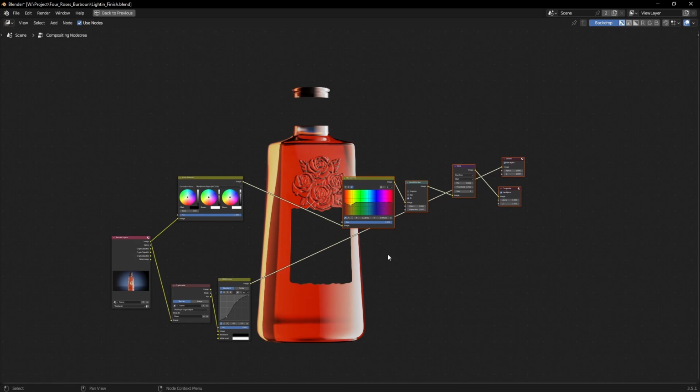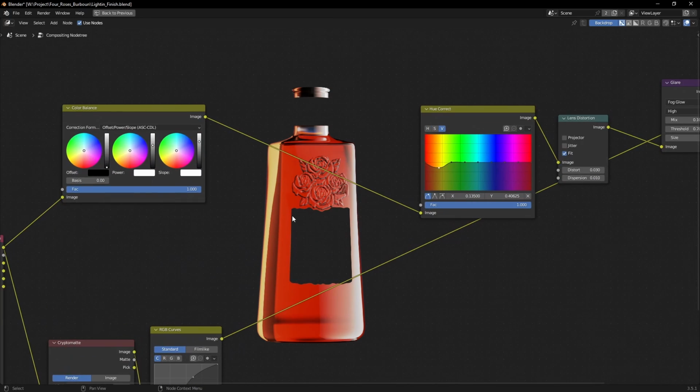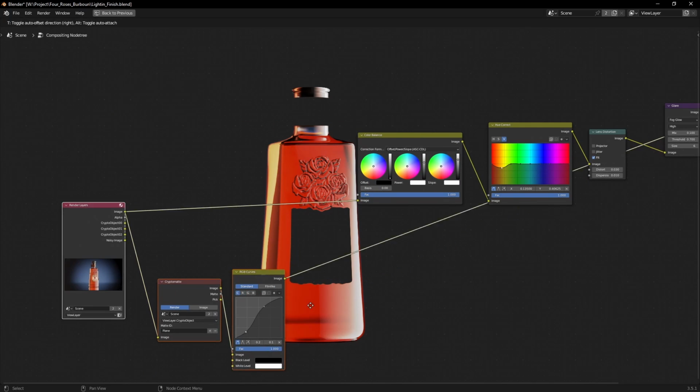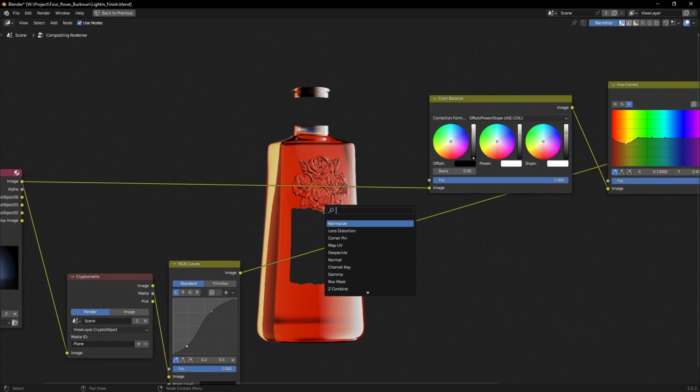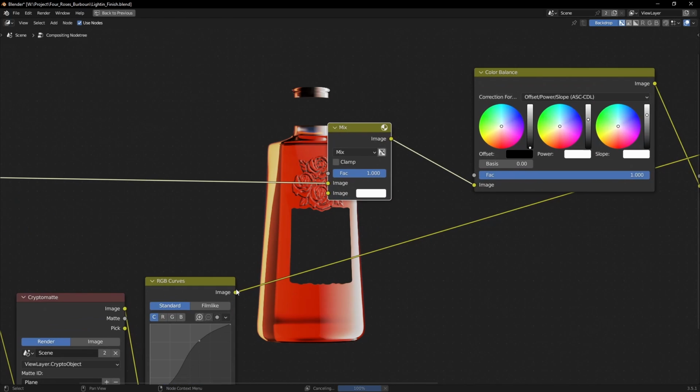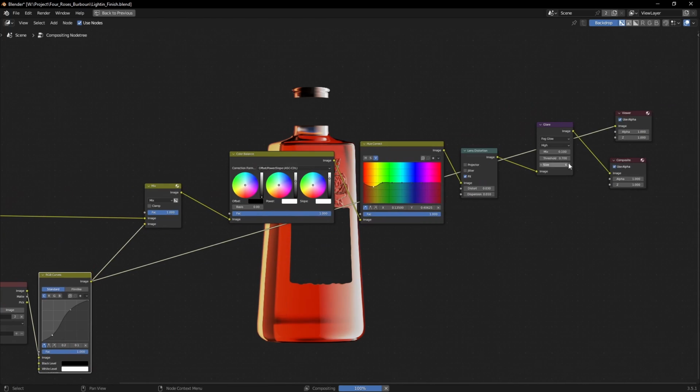Let's arrange things and mix it back into the original render. To do that, we need a mix node, so let's take that, plug it here, and just mix the two images.